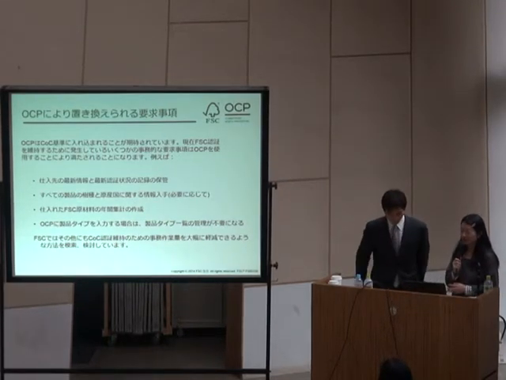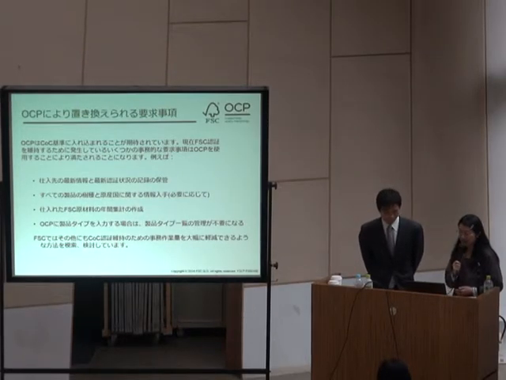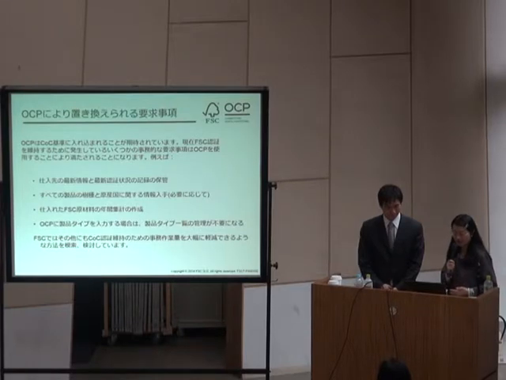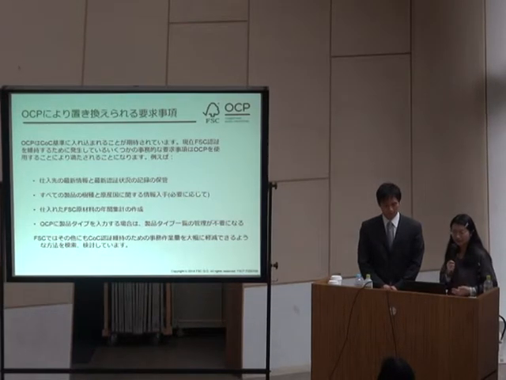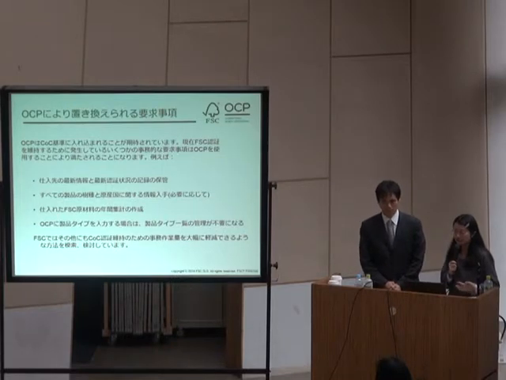For example, the requirement to keep a supplier list, the requirement to keep data of species and food origin information, and the requirement to produce a volume summary of all of your incoming volume. And also, if you enter product type into the claims when you enter this in the OCP, you can get a list of product types. Those requirements are required by the current COC standard, and this can be done by the OCP automatically. So you don't need to do this work after you have started to use the OCP.